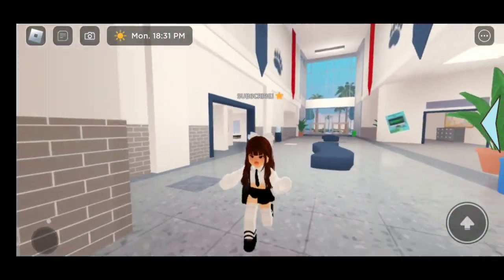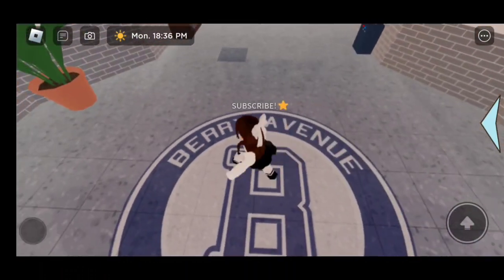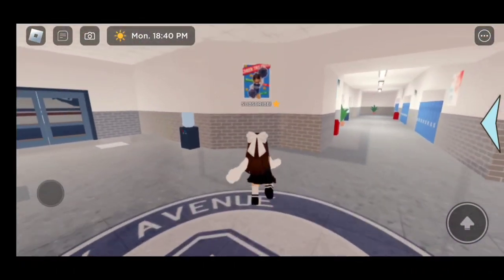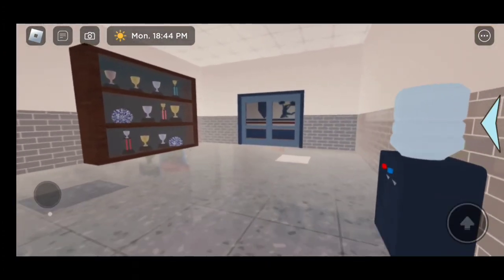Now we're gonna go over here. Look how cute this is. They have a B right here. This is Barry Avenue High School. That's so pretty. I love it. The logo. And it says cheer tryouts.